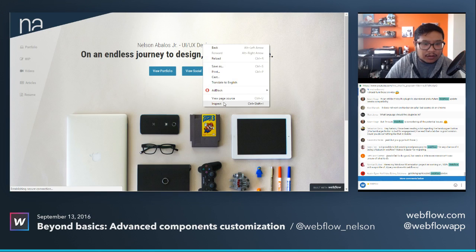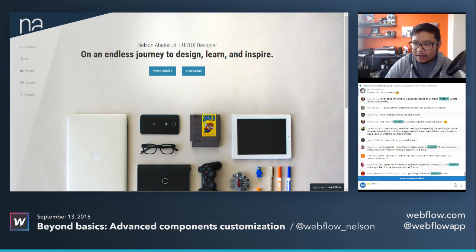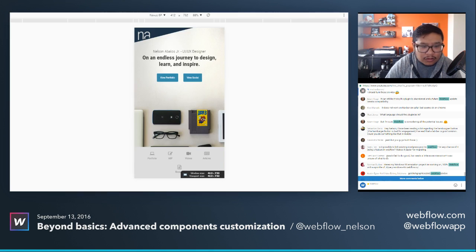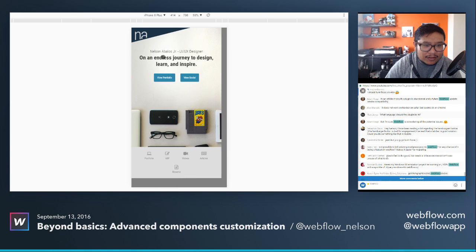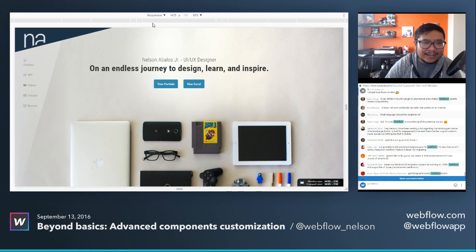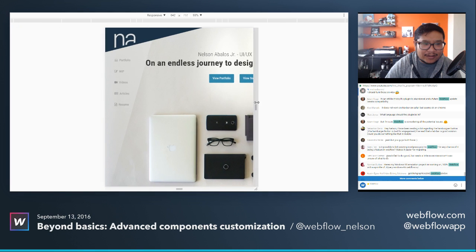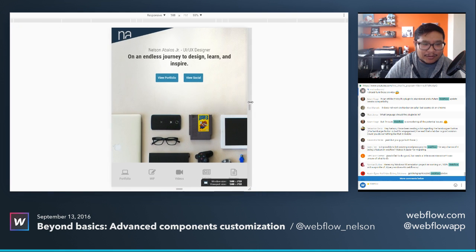Game. It's not the best site, but it's a 3-year-old site that I need to fix. But check this out. I have my left nav here, okay? But when I go to mobile, oh, that's beautiful. Let's make it a little bit wider, please. How do I make it wider? Oh, yeah, this thing right here. There it goes. Okay.